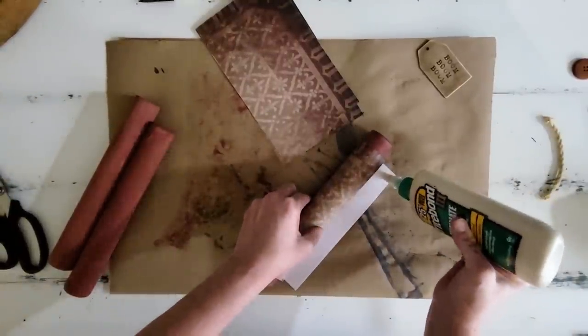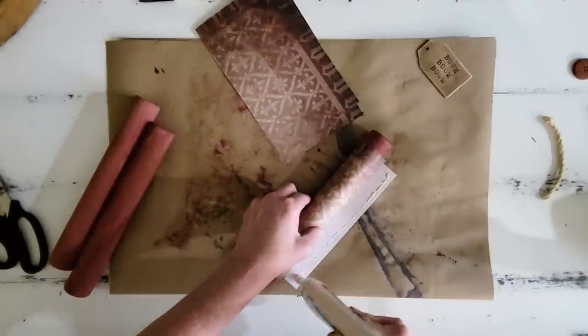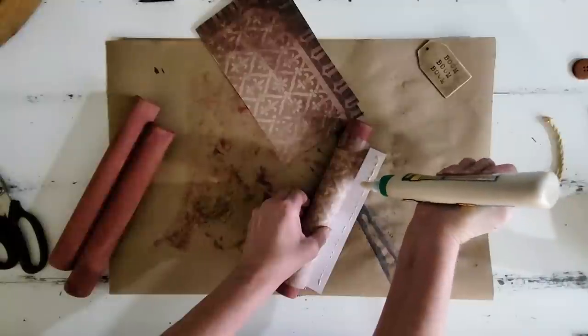Isn't this paper fun, y'all? It just kind of gives our TNT that old-fashioned look that I was kind of going for here.